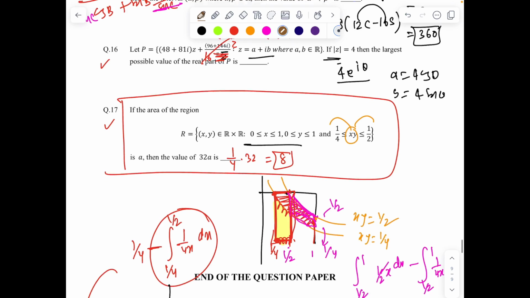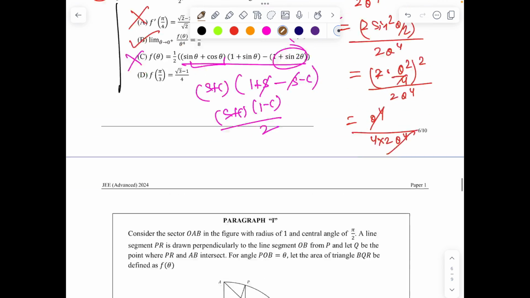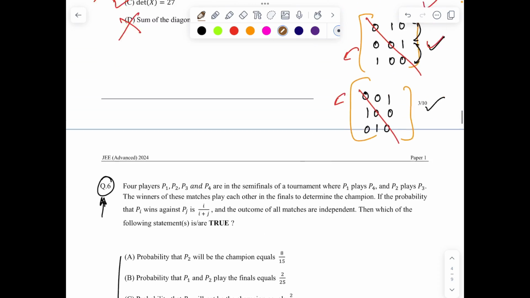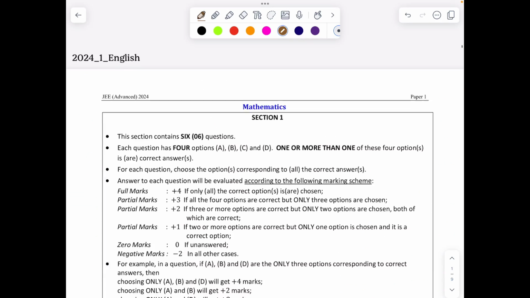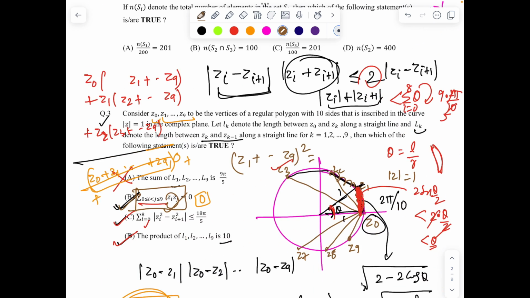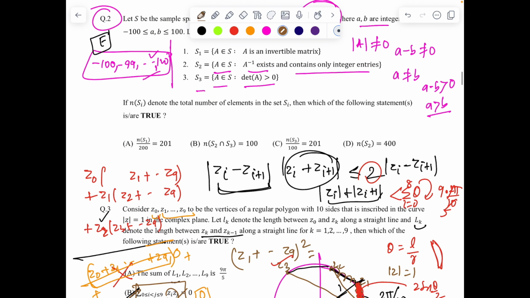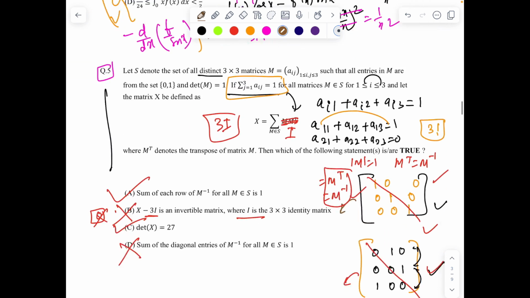Clear? So this was also an easy question. 16 is also fine. So you see, we almost killed the paper very smartly, and I guess it has taken around 1 hour, less than that only, because some calculation I have not done. So it is expected that it will take a little bit more time for you. But the takeaway was very clear: the proper selection of questions and knowing when to do what is important. For example, in question 2 calculation was still needed, which I have not done actually.